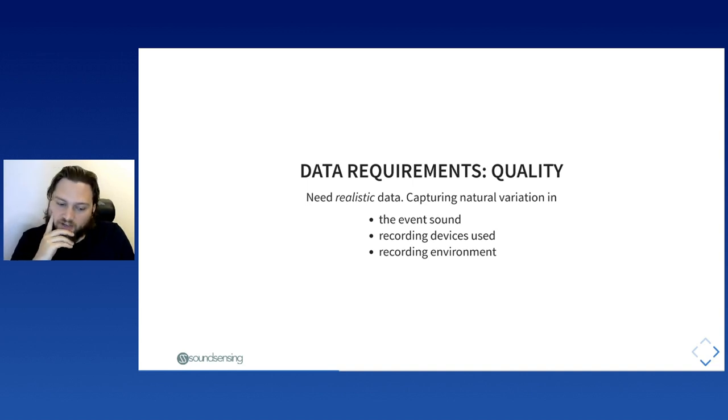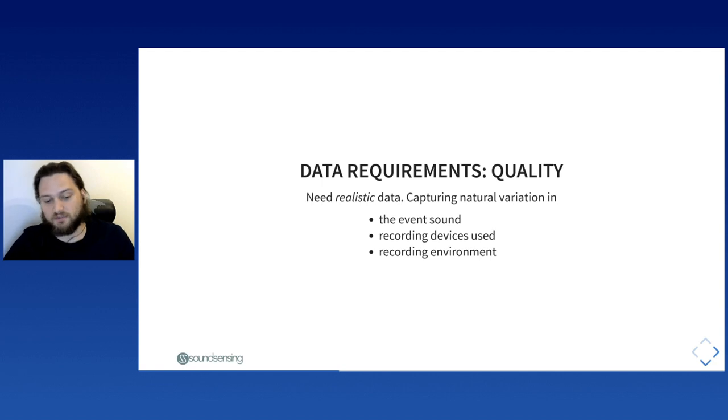For example, there will be variations in the event sound. In our case, different airlock designs, so this mechanism creates different sounds. Different vessels, different sizes actually create different sounds, and the material of the vessel influences. Different brews, like how intense the fermentation is, for example, is important, and this also changes over time. So each phase of a brew is slightly different. And your recording device changes the sound, so it's not perfect. No matter how good the tool you use to record, it's not going to be perfect. And also your users: if you deploy this in a way that users use their own devices, that will also have a lot of variations in the microphones, in the noise floor, maybe even program settings on what they are using. So this is a source of variation which needs to be captured.